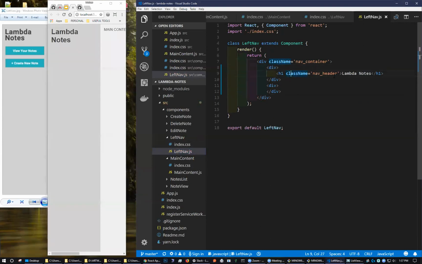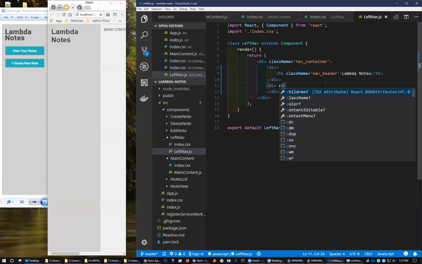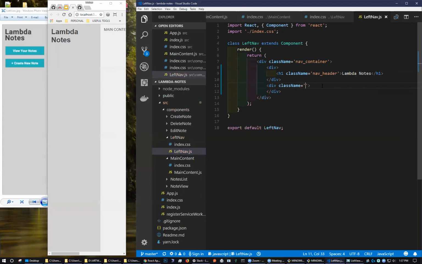Okay, so this is for the nav header, and this is for the nav buttons. And maybe give this a class. Nav-buttons-container.